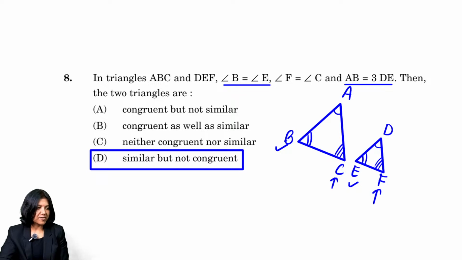The next person, Cosmos761, has asked me something. Okay, I'll come to that question. Give me some time. You have given me sec A plus tan A, sec B plus tan B, and sec C plus tan C equals sec A minus tan A, sec B minus tan B, and sec C minus tan C. Find the value of each A minus 1, B plus 1.